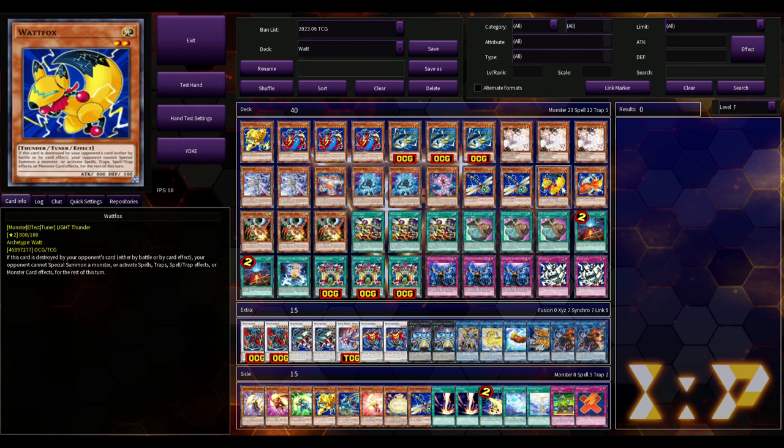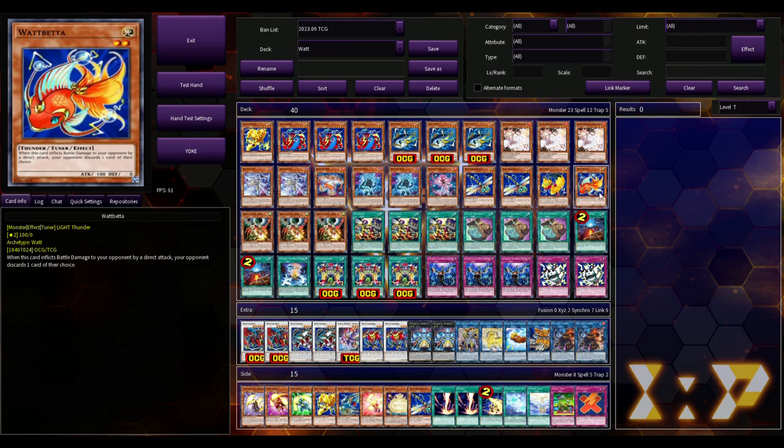So if this card's destroyed by opponent's card, either by battle or by card effect, your opponent cannot special summon a monster or activate spells, traps, or spell trap effects, or monster card effects for the rest of this turn. So literally all they can do is normal summon, and this thing's a tuner. And then we're playing one Watt Beta, which is also a tuner. When this card inflicts battle damage to your opponent by direct attack, your opponent discards one card of their choice. So that's kind of cute.